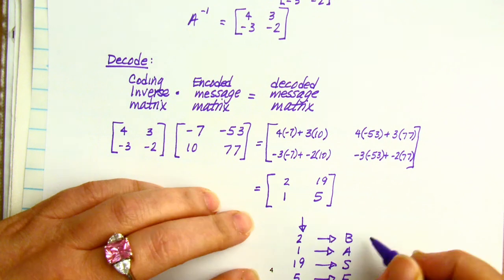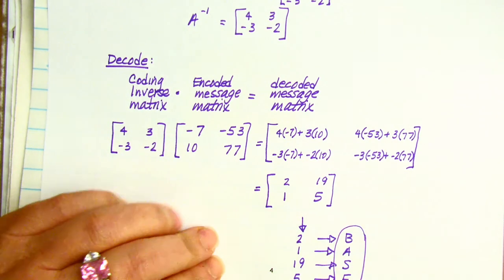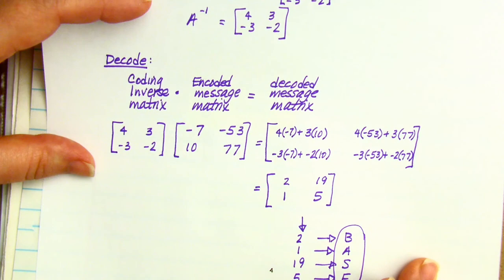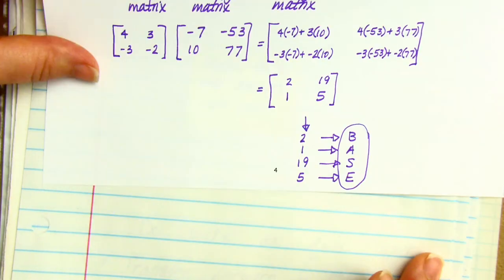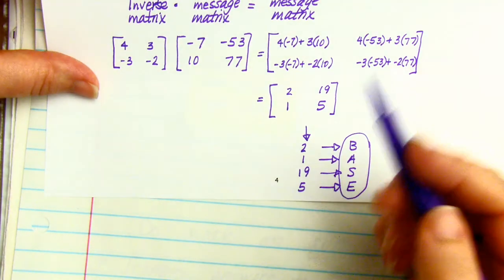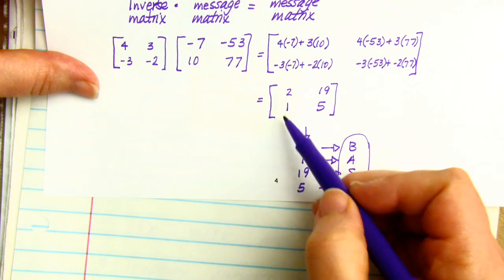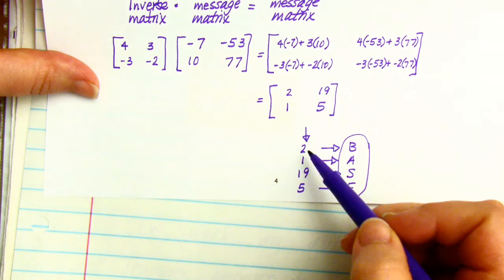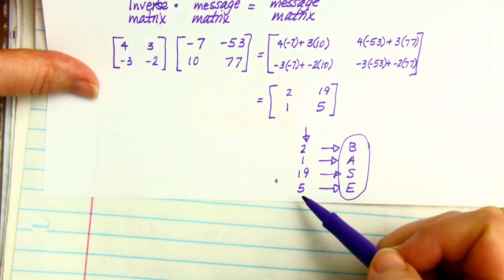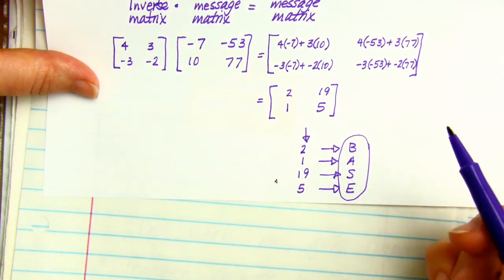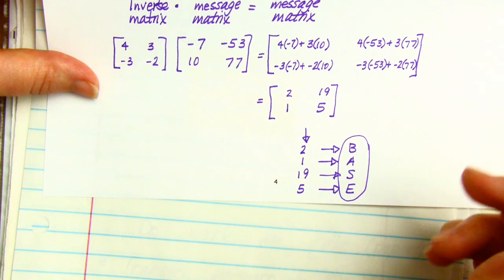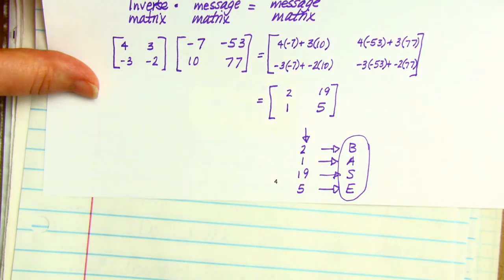And there it is. Forward and backwards. Oops, I guess I wasn't showing that as I was writing it. All right, so again, we go down the columns. 2, 1, bump over to the next column at the top, 19, 5, write our list, and then convert to our alpha and end up with the word base.